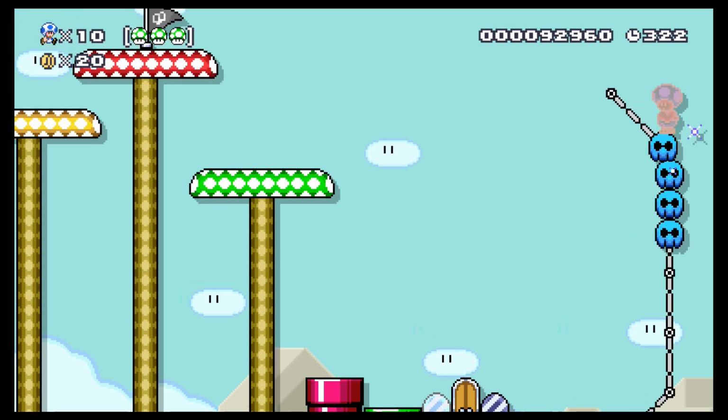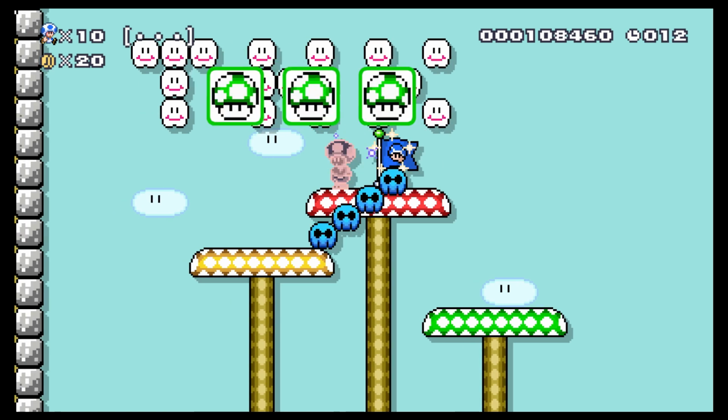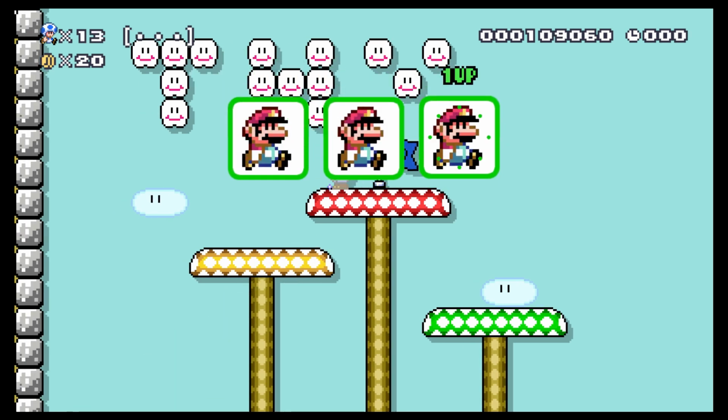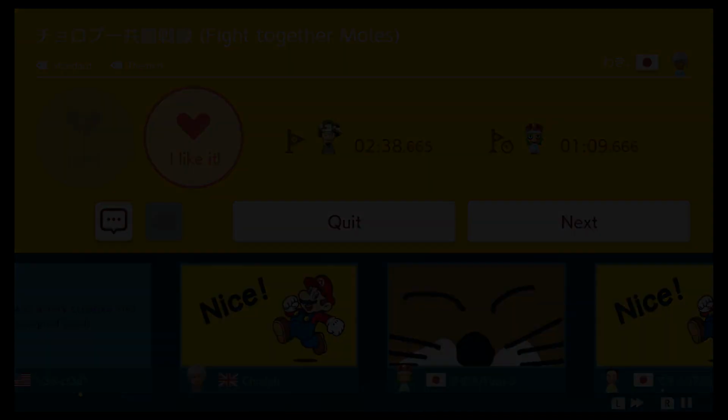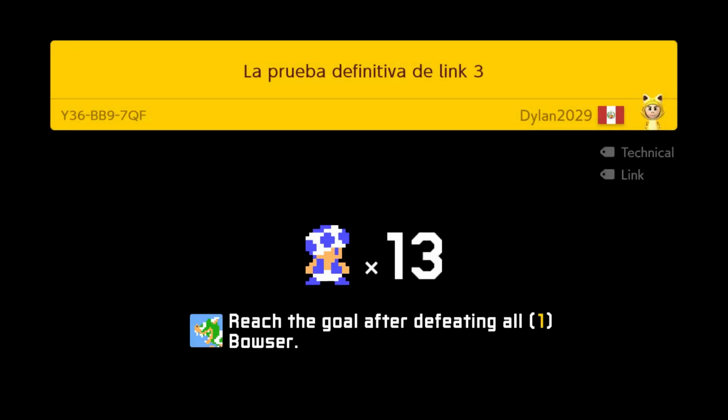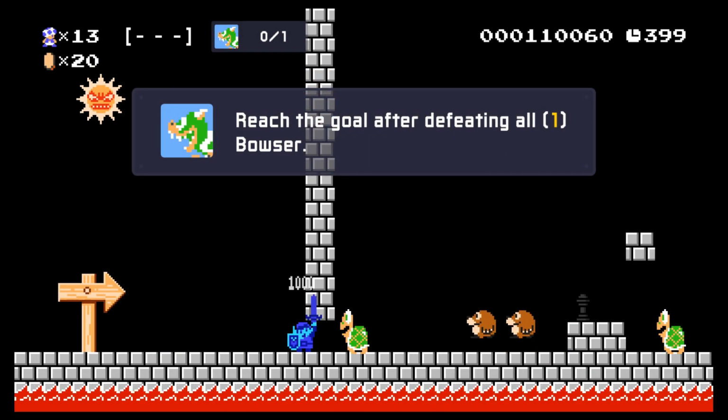What an odd level. I mean, I guess it made sense in the end. You were just trying to, I guess, defeat all the bad guys and the moles were trying to help you. Theme-wise, it really wasn't too bad. Alright, level 5. La prueba definitiva de Link 3. How did I do? How was my Spanish there?